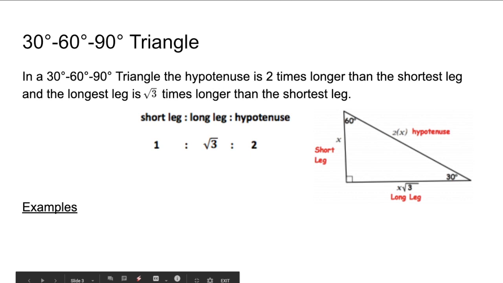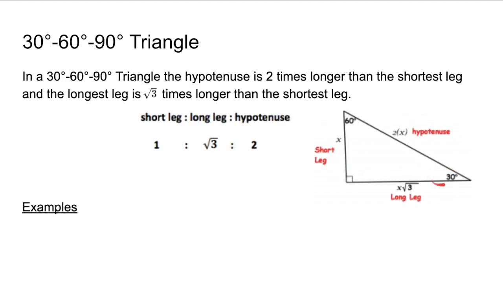In this video we are going to be discussing the other special right triangle, which is the 30, 60, 90 triangle. It has a special ratio as well, and each of those special ratios are in relationship to the short leg, which is opposite of the 30. Here we have the 30 degrees, and the opposite is always going to be your short leg. The long leg is always going to be the opposite of this 60 degrees, and your hypotenuse is again always opposite of your 90 degrees.